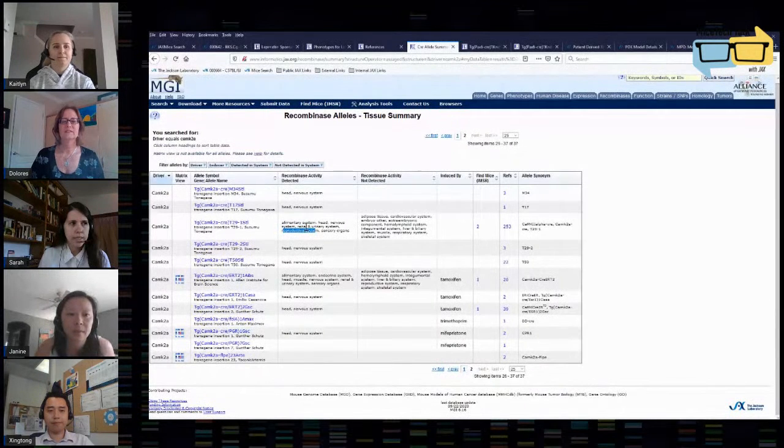And one thing I like to point out is that it's always good to go back to how it was characterized and who did the characterization and what tissues were examined, basically. And that goes back to what Dolores was saying and where you can find that information, because sometimes what's ectopic is just that those tissues weren't examined previously, so it may appear ectopic, but it may be what is expressed for that particular Cre. So it's important to know whether the Cre has actually been assessed in different tissues, or if it was assessed in only a specific subset of tissues.